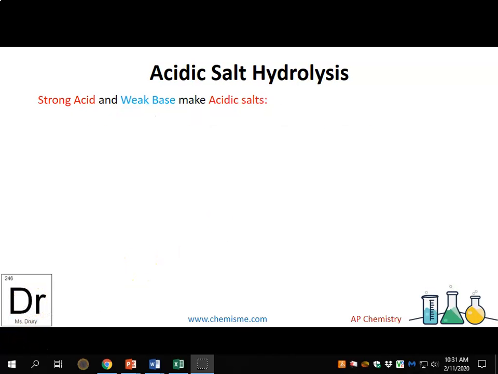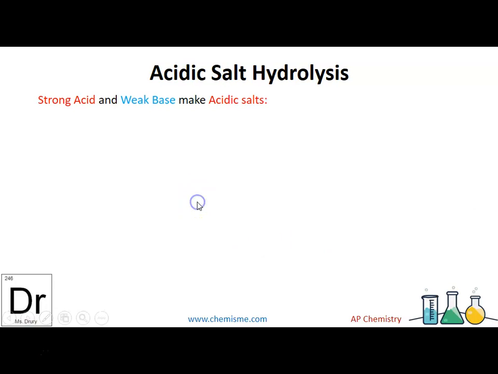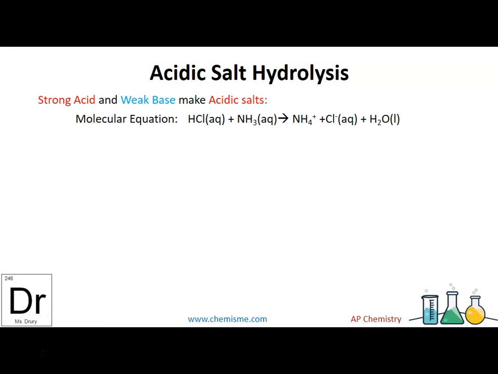Now we did that one, I had to fix it. So strong acid and weak base make acidic salts. The way that works is you'll be given a molecular equation like HCl with NH3, and you'll double replace. The NH3 will gain the hydrogen back from the HCl, because it's more like Bronsted-Lowry theory, and the chloride will be alone. So HCl's conjugate is chloride, and NH3 conjugates to NH4+, and there is water present because it says aqueous, right? So it's a salt and water combination.